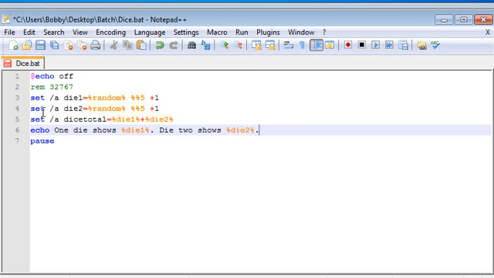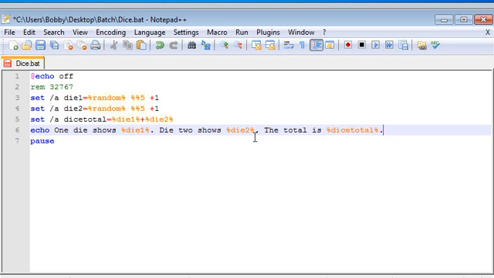So if die 1 is 2 and die 2 is 3, then it's going to say die 1 shows 2, die 2 shows 3, the total is, and then it is going to display dice total, period.